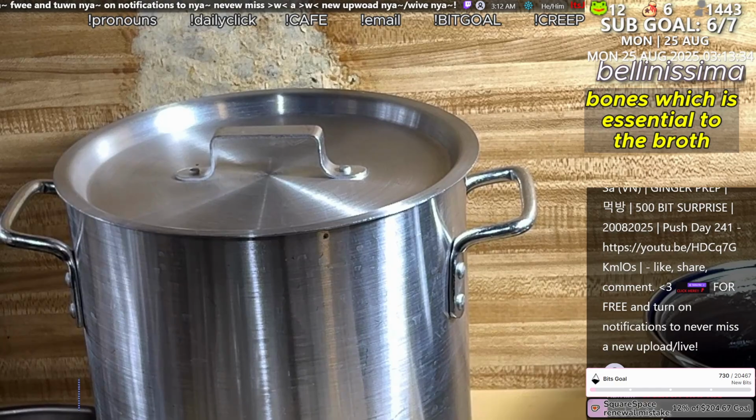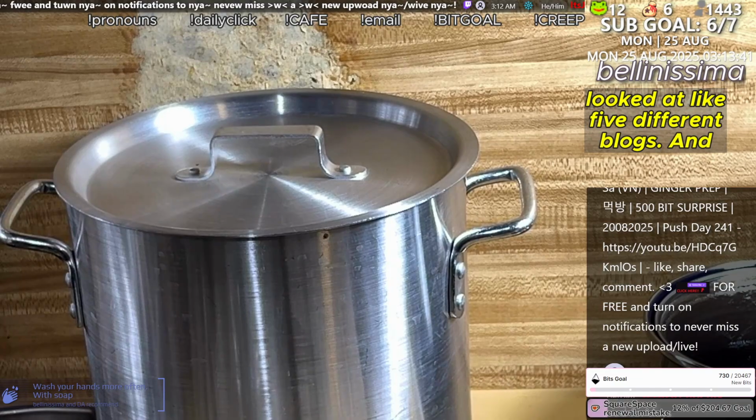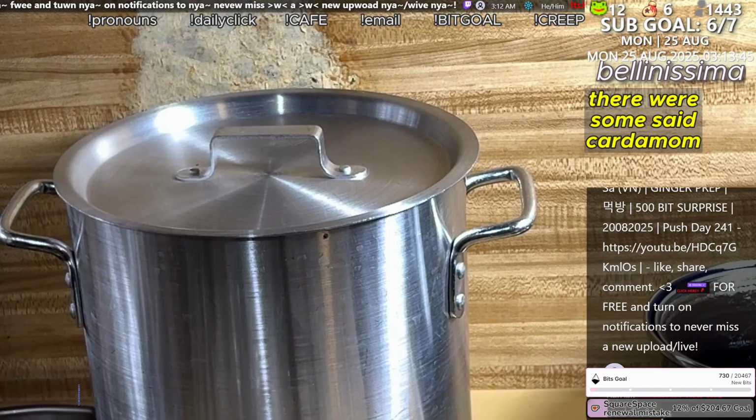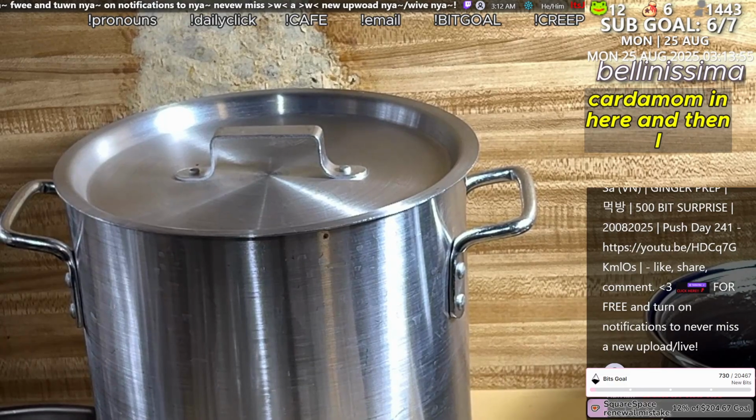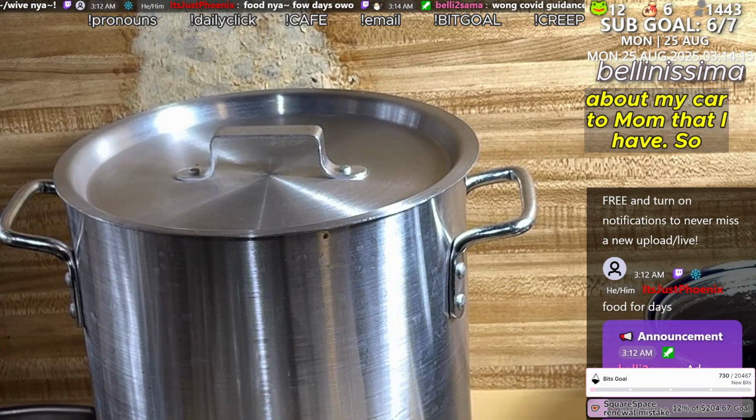I was focusing on the beef bones, which are essential to the broth, and the spices I needed, because I looked at like 5 different blogs and some said cardamom and some didn't, and some said coriander and others didn't. So I was like, do I need to put cardamom in here? And then I was smelling my cardamom the other day and it smells a little mentholy. So I'm not gonna do it. Cardamom doesn't usually smell like that. So now I'm concerned about my cardamom. Oh, I'll show you. I hope it's not because of the jar that it's in.